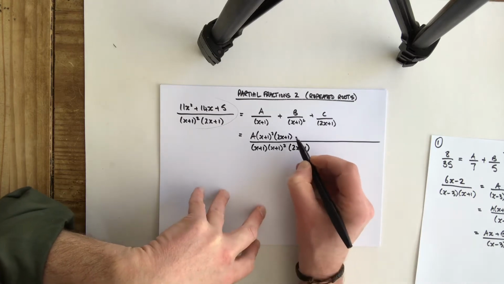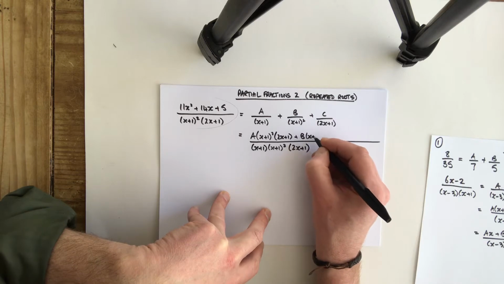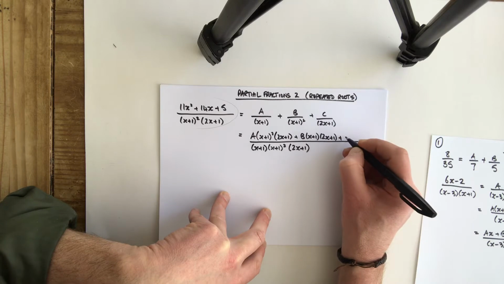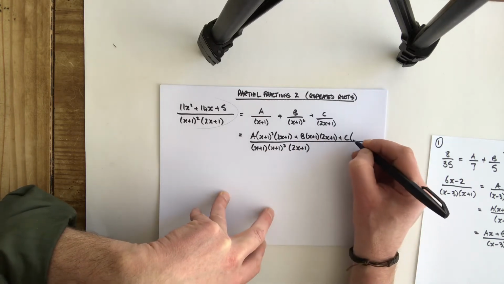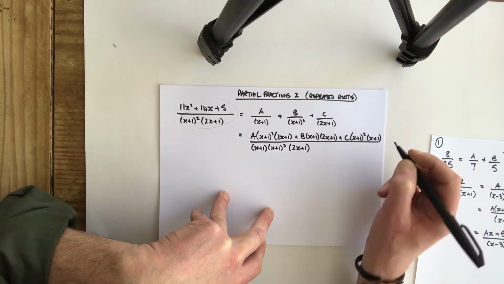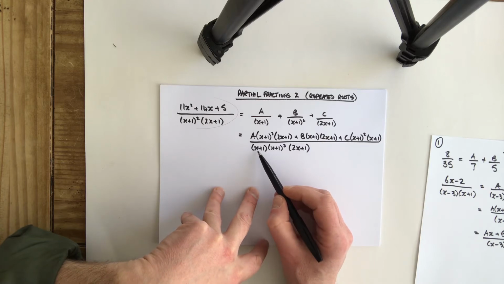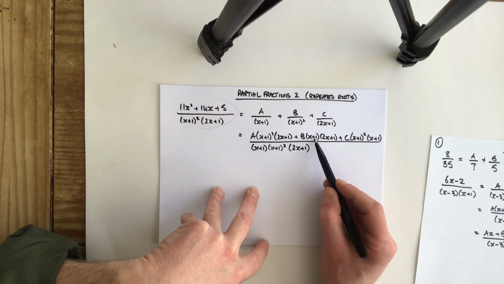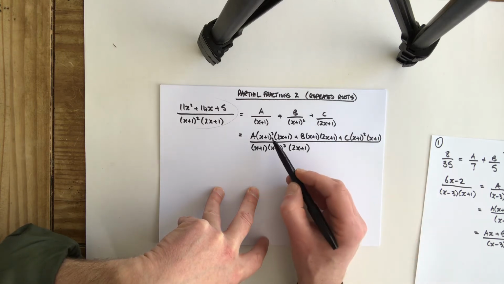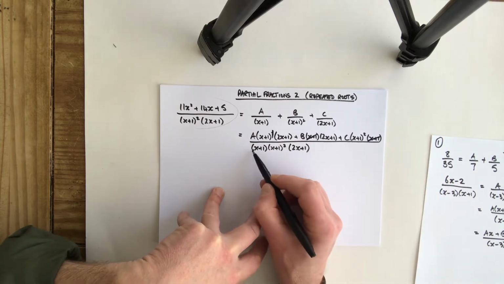There's my denominator. Right, let's deal with the b. The b I'll multiply by that one and by that one. And the c I'm going to multiply by these two. You'll notice that we have an x plus 1 on the bottom, and you also have x plus 1s at every bit of the top. So we can actually cancel one of those squareds and that one with this.